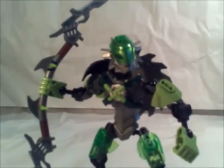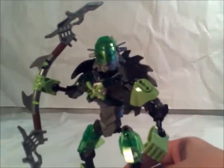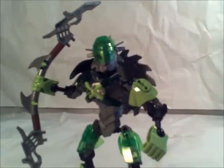But overall, I would give Breez a 9, only because what they did with this leg does take out some stuff, and it still has the same kind of design. Breez doesn't stand out compared to the three other heroes. The only one that I would say really stands out is Vernal XL, because he's like an XL. It's not like he has the sort of same design.